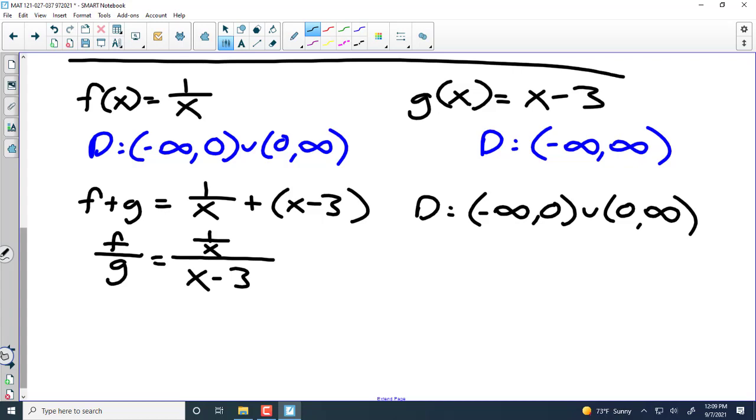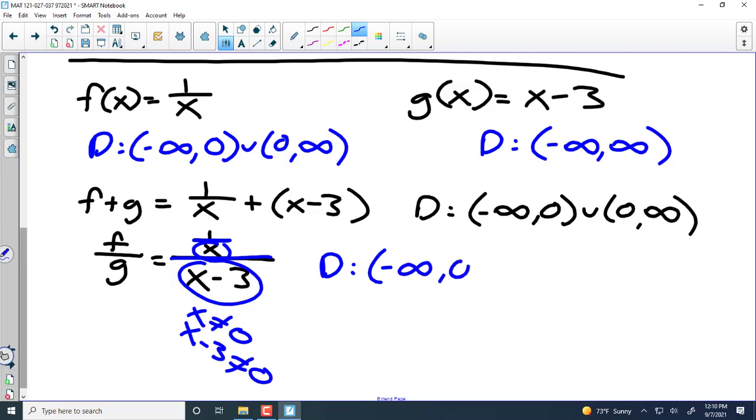Does everyone see how there's two division bars in here? There's this division right here, and there's this division right here. What can we never divide by? 0. So we need to make sure that that and that both are not 0. So we need to make sure that x doesn't equal 0, and we need to make sure that x minus 3 doesn't equal 0. Because there's two divisions taking place here, and if either one of those is 0, we're sunk. So we actually have to kick out two numbers. What two numbers do we have to kick out? 0 and positive 3. Well done. So that means the domain is everything but 0 and positive 3.